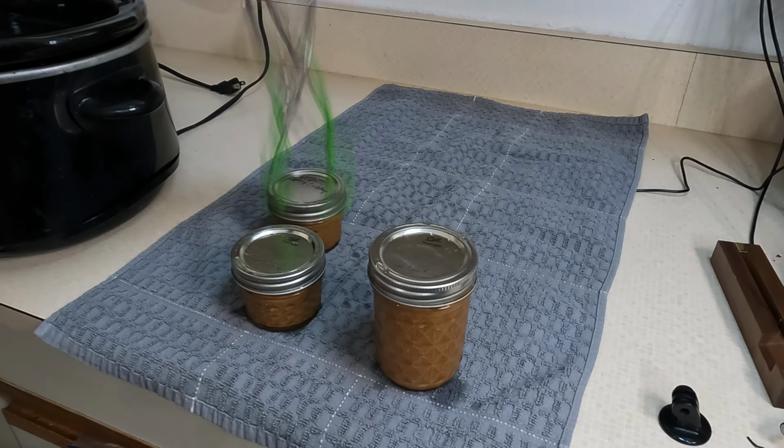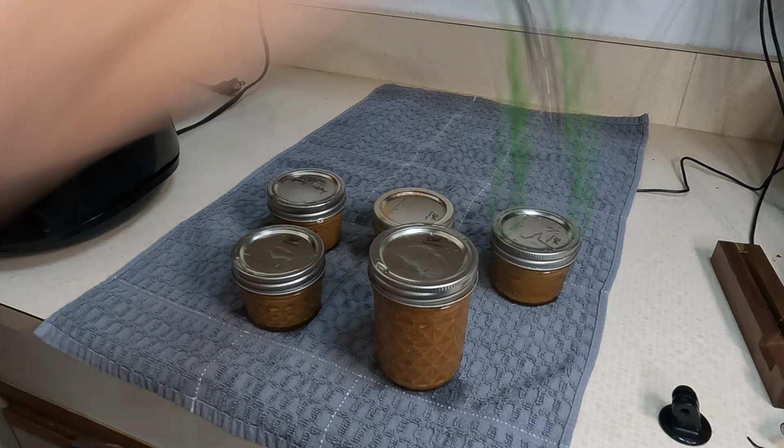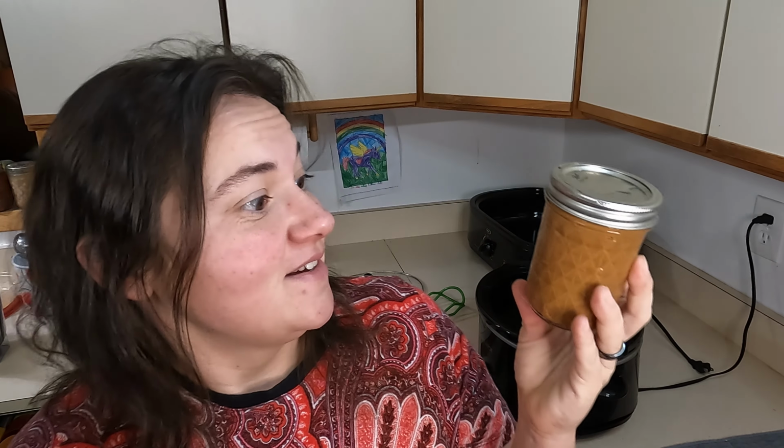Hey guys, so it is the next day. I let this go for 8 hours and then I just had my husband shut it off before he went to bed and then it's just been cooling in here since then. So we are going to bring it out and we're gonna check out our caramel. Guys, this looks beautiful. This turned out perfect. It's crazy how that works. You just boil some sweetened condensed milk and you got caramel.